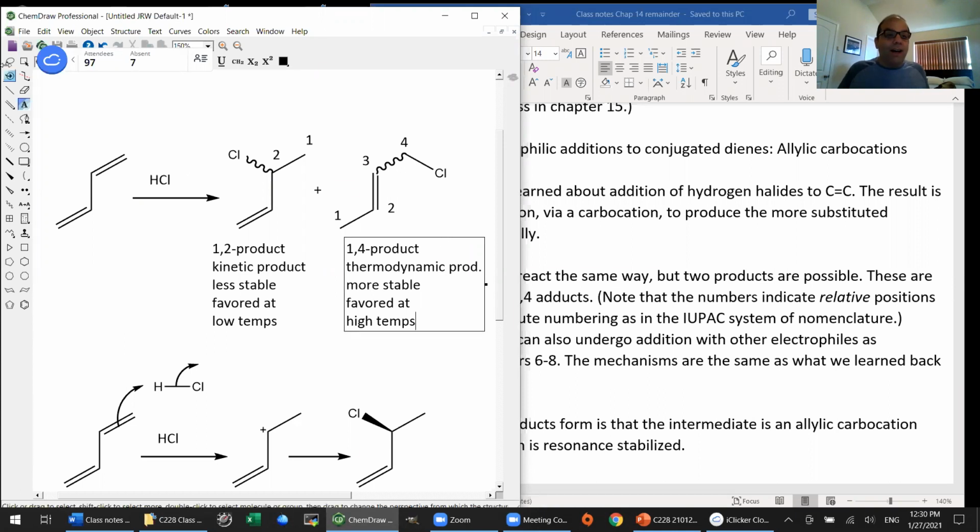So not all kinetic products are 1,2 products. You know, the 1,2 and 1,4 products are just the names, respectively, of the kinetic and thermodynamic product for this particular type of reaction. But we will run into other cases of kinetic versus thermodynamic control. And your kinetic product is always going to be the one that's less stable. Oh, I missed one, didn't I? All these are true, but I forgot to say also that the kinetic product is formed more quickly.